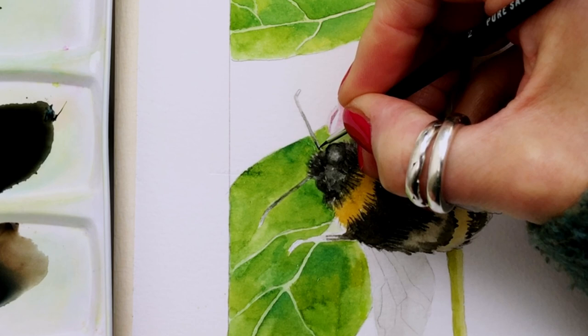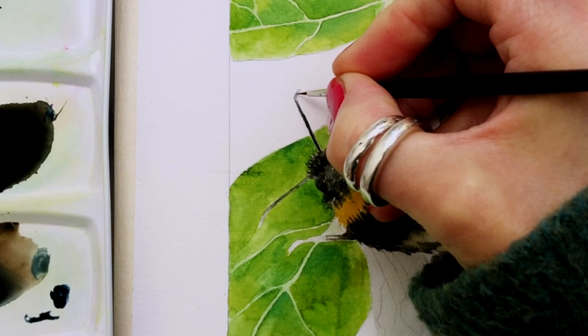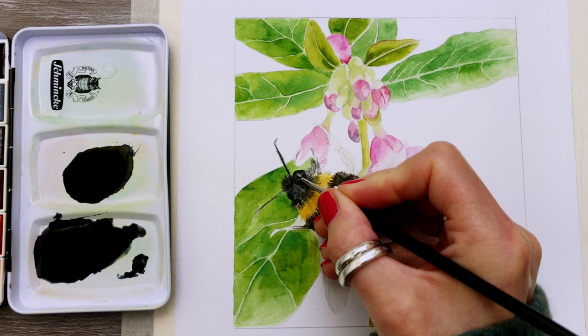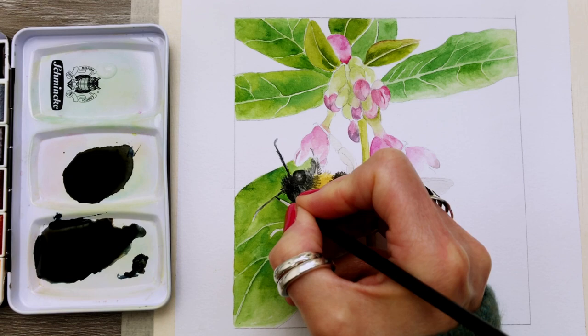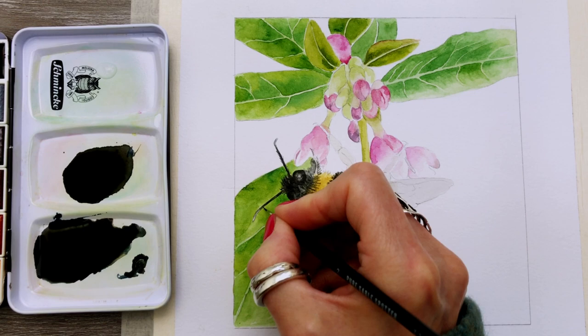Because we have a really good template in place now, we can really start to build up these colours and add some darker values and tonal contrast. And of course, some finer detail. You can see how I'm using the tip of my, I think this is a number zero size spotter, and just adding some hairs to the legs. No, the antennae, adding some hairs to the antennae. I'm just using the tip of my brush to create some darker values on the antennae here, and just sharpening up those edges where it hits the green of the leaf to make it stand out.